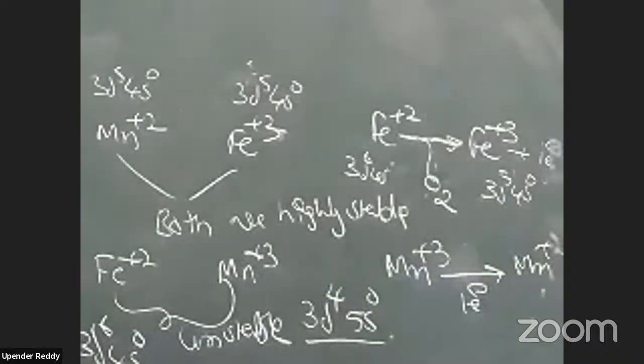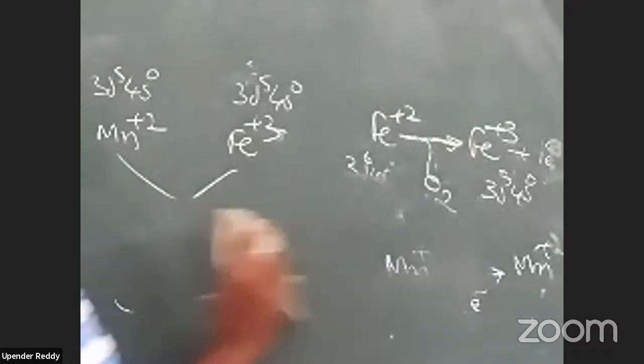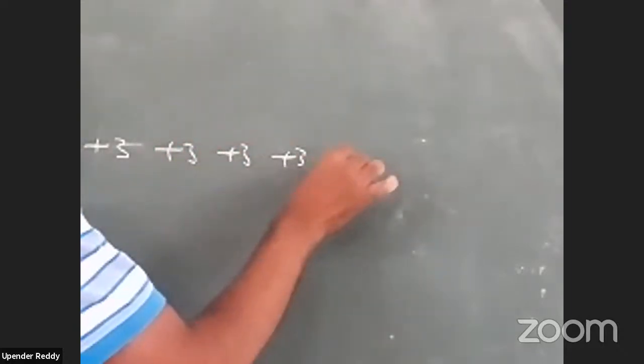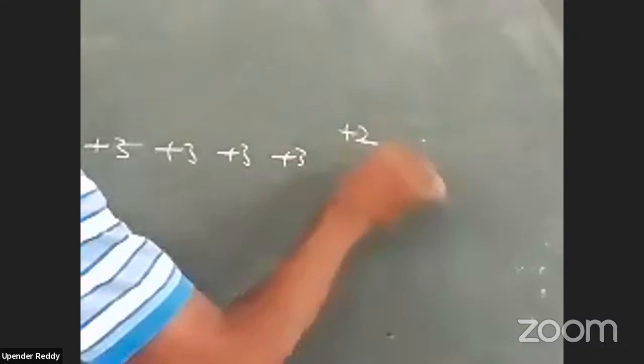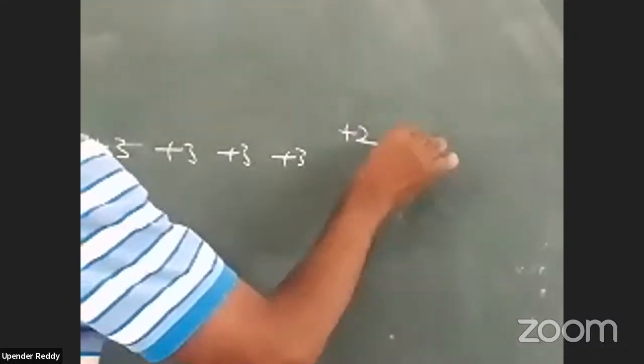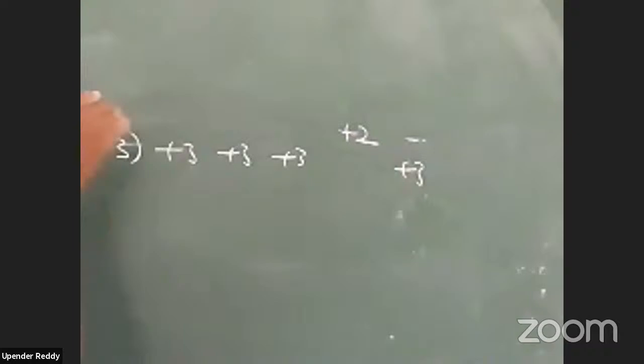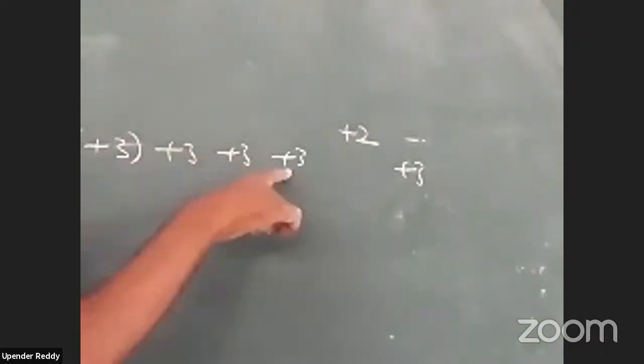So why is Fe plus 3 more stable than Fe plus 2? Why is Mn plus 2 more stable than Mn plus 3? We have explained: this is due to stable electronic configuration. The stability of Mn plus 2 and Fe plus 3 holds. Hence, we have justified the plus 3 in the first line and plus 2 followed by plus 3 here. It is the stability across scandium, titanium, vanadium, chromium, manganese, iron.